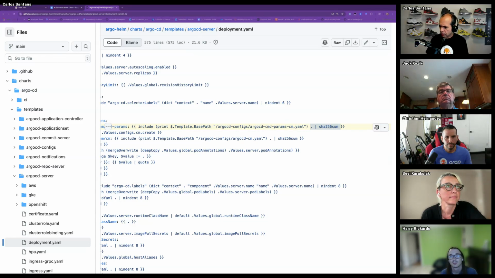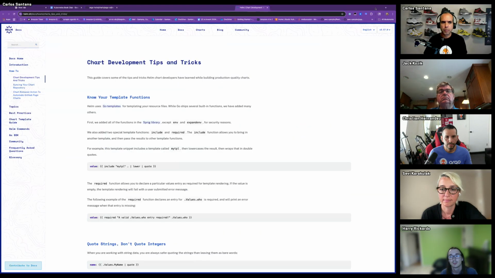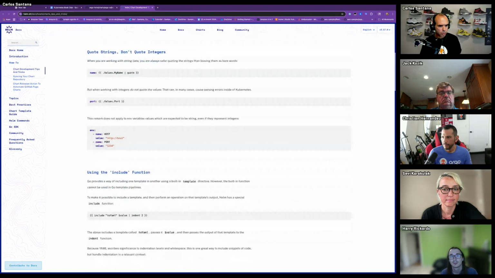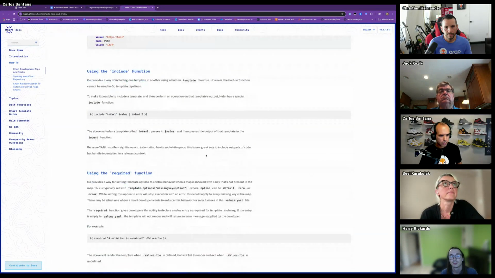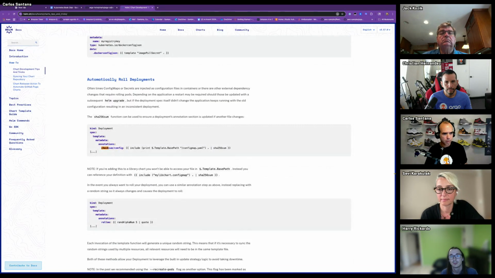Andy put the Helm link here. Let me put it here. Let me show it for people watching the video. On the chart or the pattern, where are we looking here? Just search for checksum, I'm sure it's going to be in there. There you go. Automatic roll.